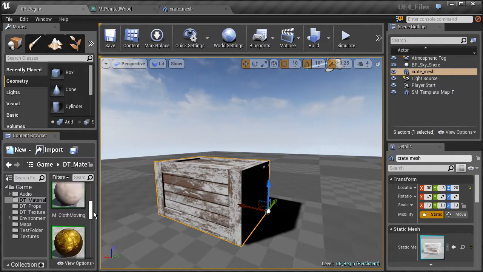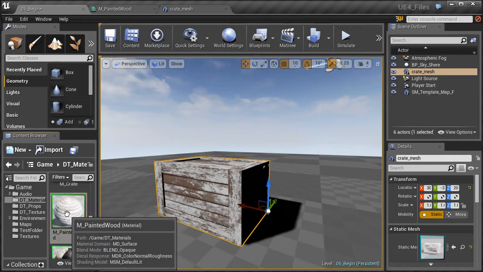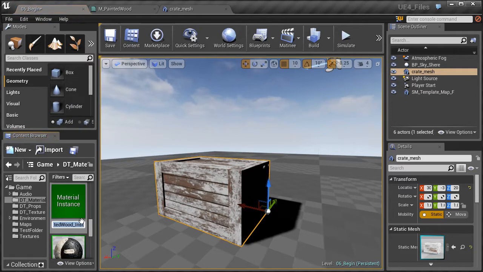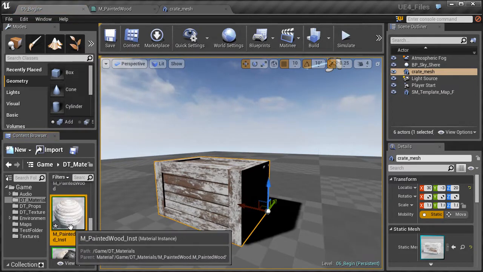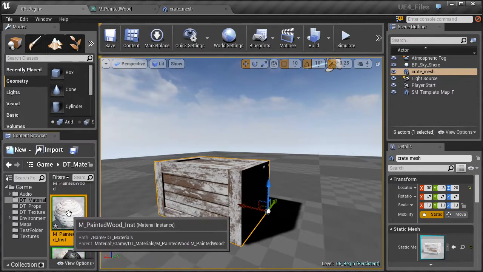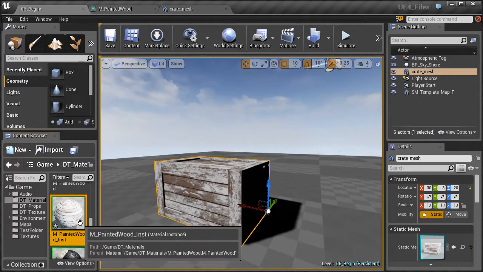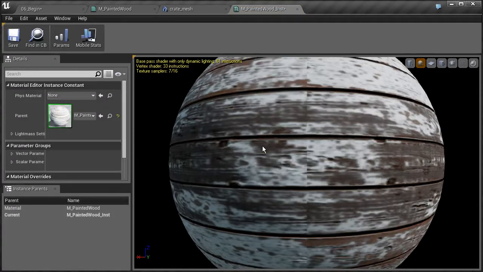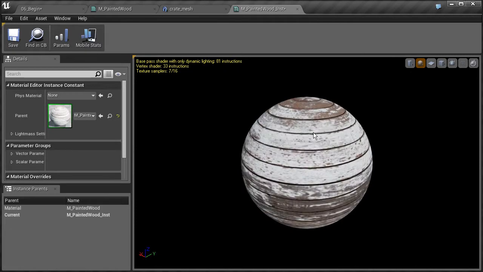We'll select that painted wood material. Let me find that one more time. There it is. Then I'm going to right click on it and create material instance. So it's going to create a copy of that, but it's now an instance. What it's going to do is borrow information from the original, but we can make changes to this if needed. Now we can make changes to the parameters that we've already set. So if I double click on this new instance material, you'll notice that it brings up a material instance editor, but it's not exactly the same as the material editor. Notice that I don't have the ability to bring in any more nodes. I can only change the parameters that we've already set for it.